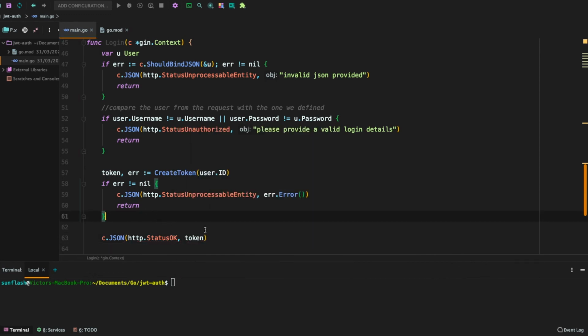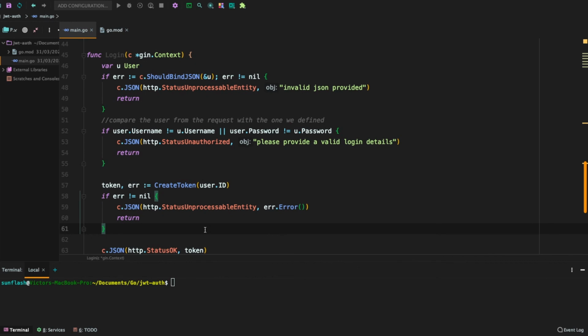So this is all about creating the login function. The first thing we did was validate the input data. It should conform to this user struct we defined here. If it does not, we throw an error, invalid JSON provided. Then the next thing we did was query our DB. In this case, we are checking our in-memory user.